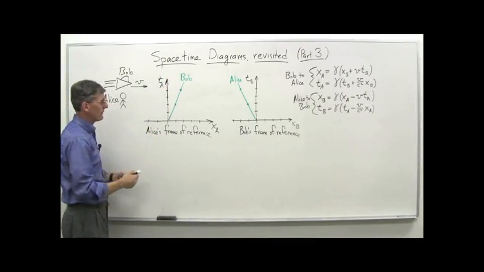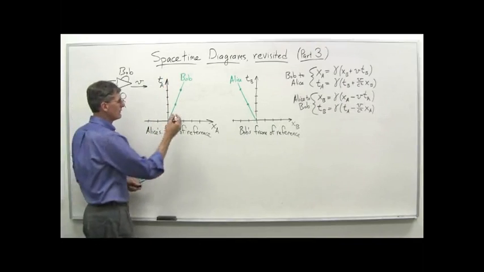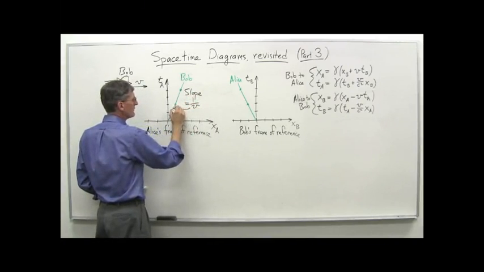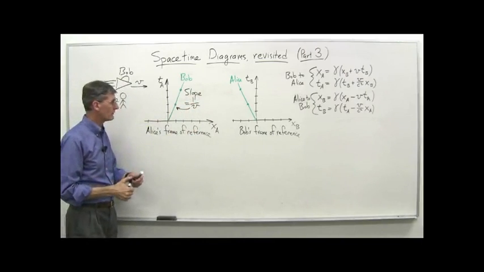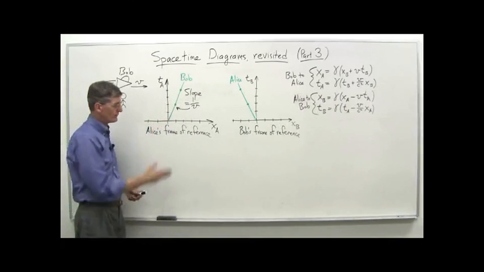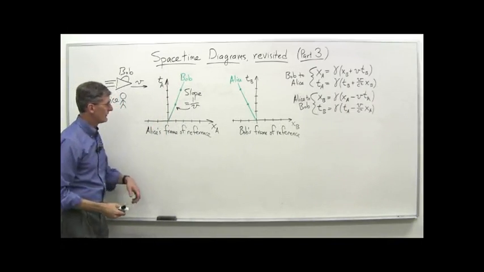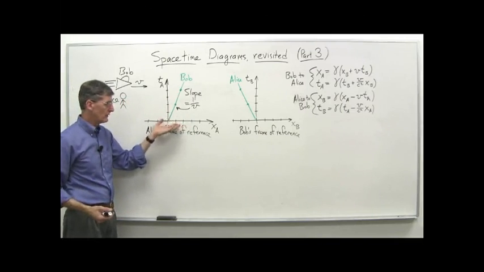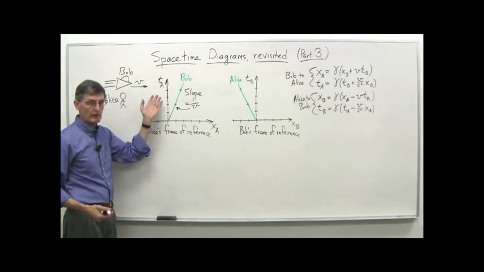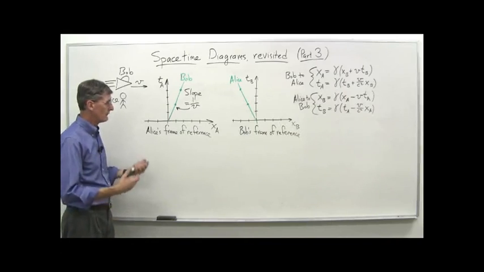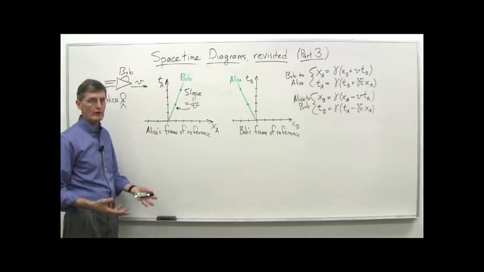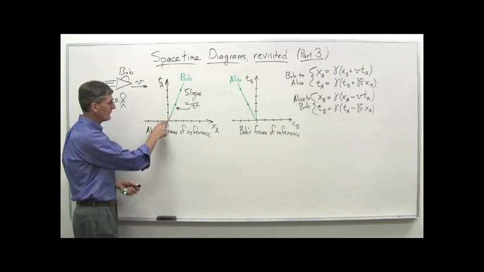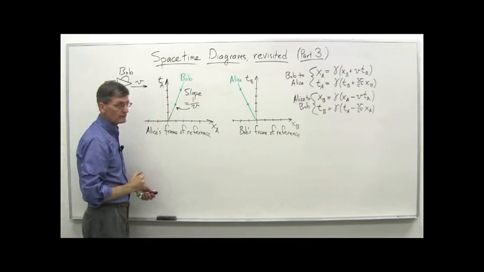Of course, it depends on what the actual velocity was, but the slope here is simply going to be 1 over the velocity, as we've talked about in a previous video clip. These dots here are not important. I was just trying to get a nice plot there. If we wanted to calculate the velocity here, we're assuming from now on that our units are light years for x and years for time, or perhaps light seconds for x and seconds for time. That gives us c, the speed of light, being 1 light year per year, or 1 light second per second. So if we were to plot a light beam going out from the origin, it'd be at a 45-degree angle, slope of 1 here.